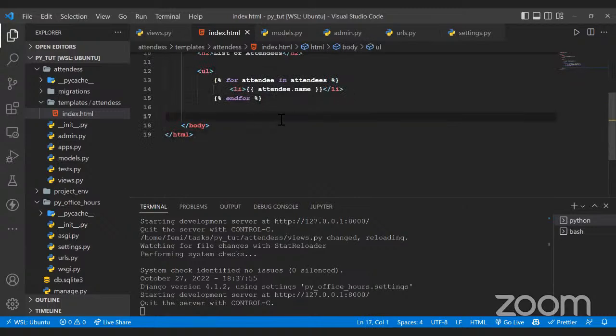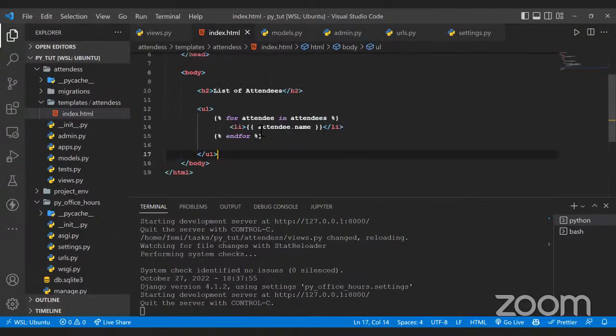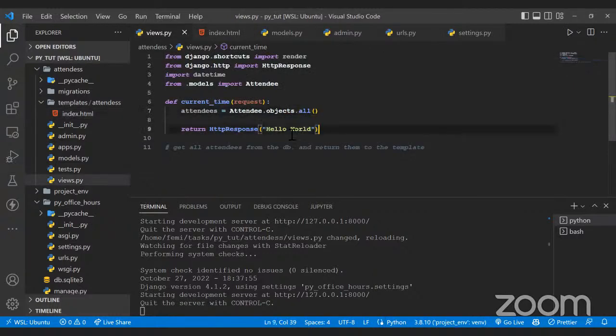So basically what we're doing here is I'm going to explain to you. We are going to pass these attendees as a context to this HTML file, so the Jinja templating can read that data, right? So we're going to do this: return render index.html.